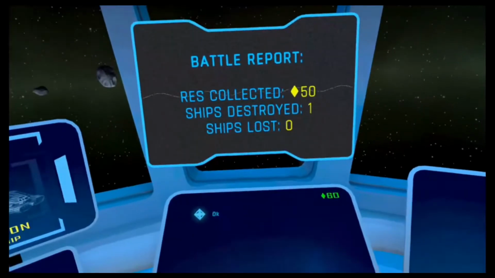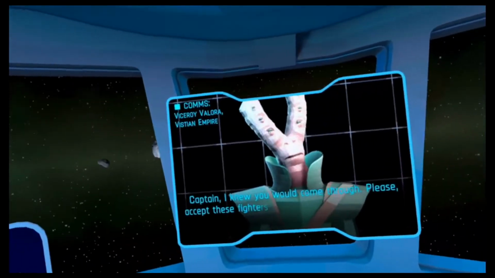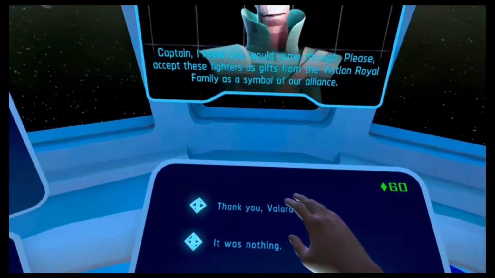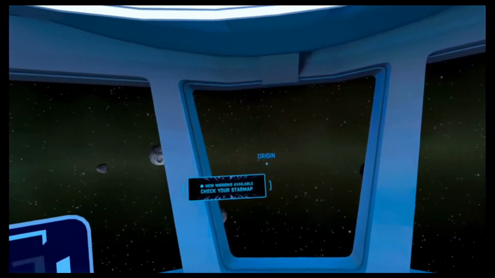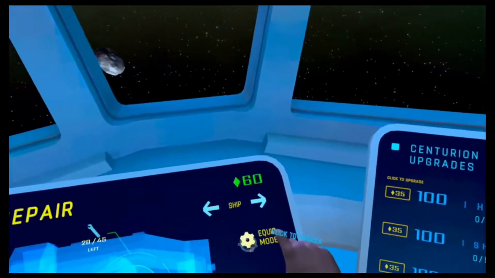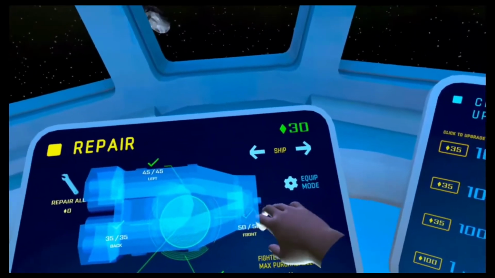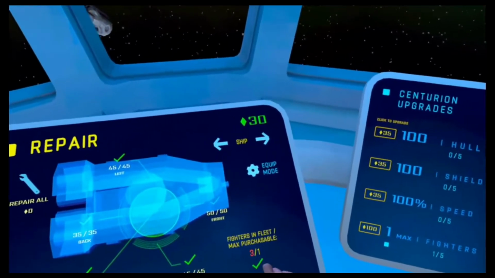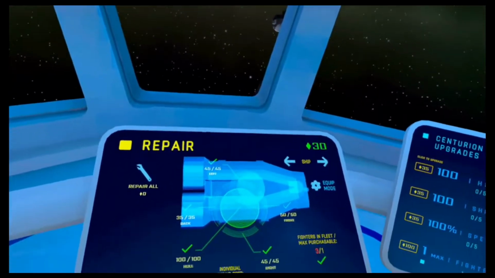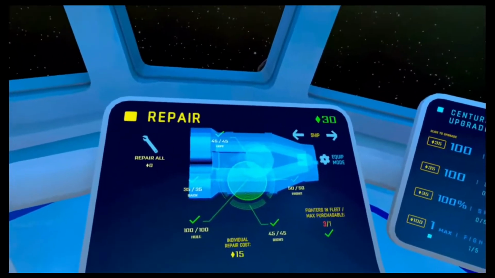Oh, we should look for resources to collect. Alright. First thing I'm doing is repairs. Repair mode. Good. I got 30 left. Or 30. Whatever the money is in this. Credits, we'll call it. I can't select a store anymore.